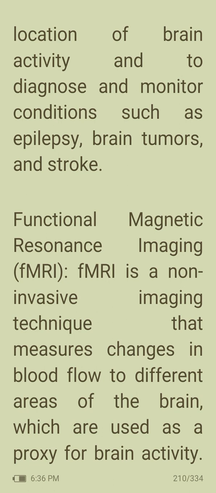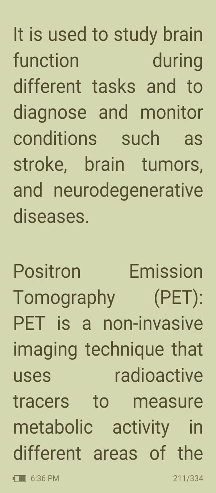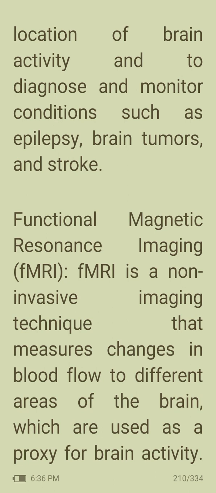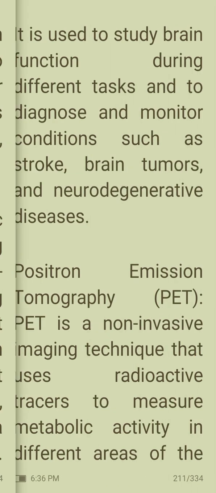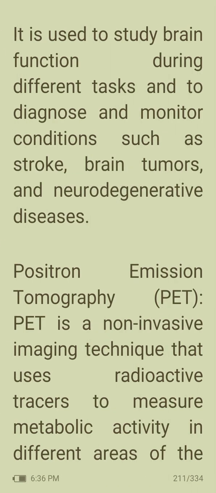Next is the functional magnetic resonance imaging. Functional magnetic resonance imaging is a non-invasive imaging technique that measures changes in blood flow to different areas of the brain, which are used as a proxy for brain activity. It is used to study brain function during different tasks and to diagnose and monitor conditions like stroke, brain tumors, and neurodegenerative diseases. Here we can just see or identify the blood flow changes; it measures the changes in blood flow of different areas of the brain during brain activity. The brain is active here.